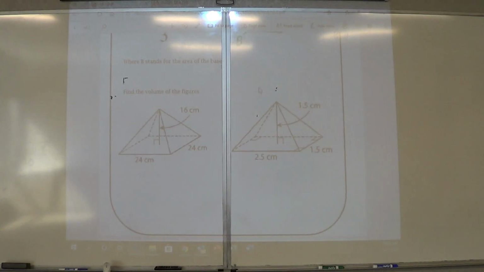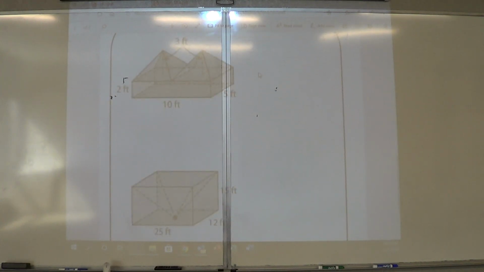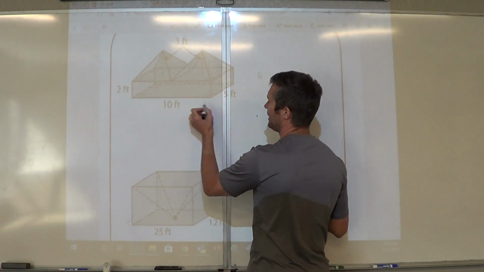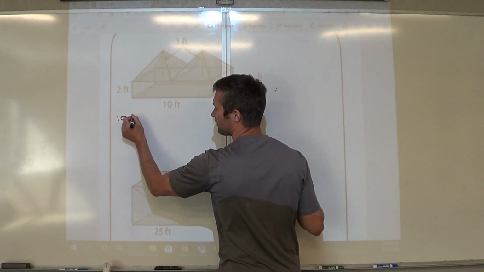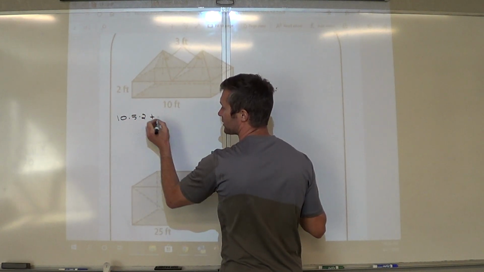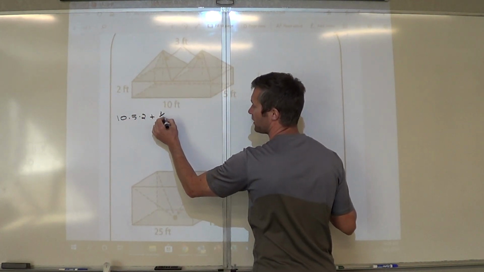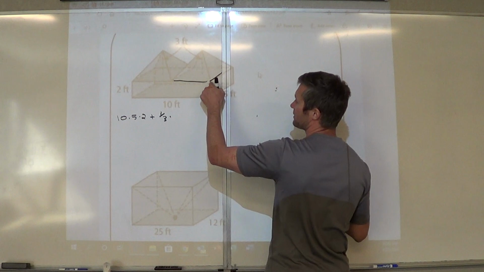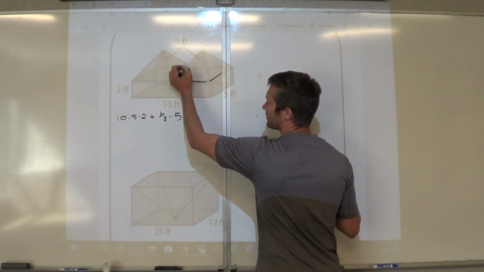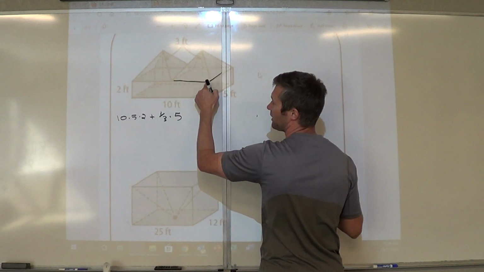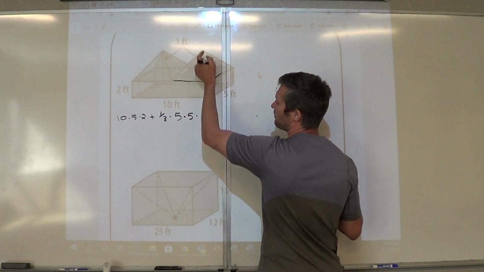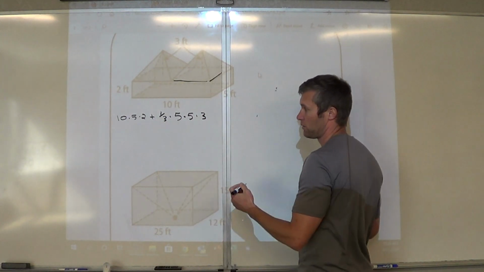So then we go to ones that are composite figures. So if I look at this, I'm going to find the volume of this rectangular prism. So it'd be 10 times 5 times 2, plus, now I need a pyramid, which is 1/3 the area of the base. So I want to go this times this. Well, I know this length is 5. This right here is halfway, the full distance was 10, so it would be 5. Times the height, up and down, is 3. So we go ahead and do that.